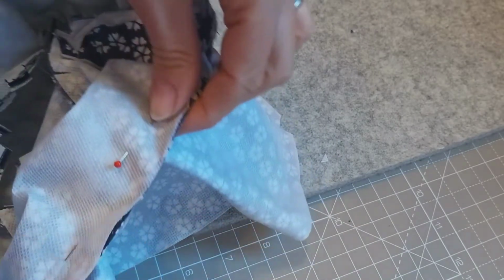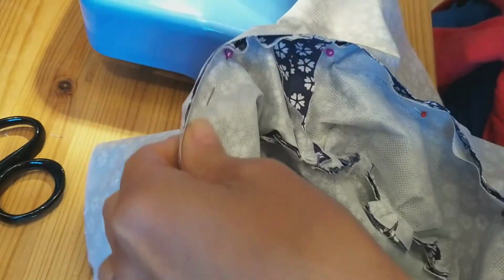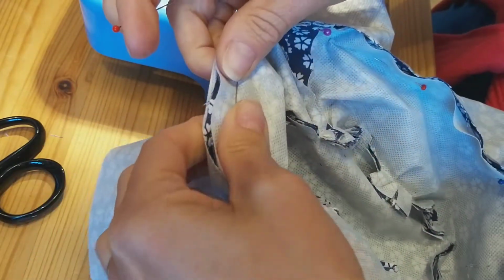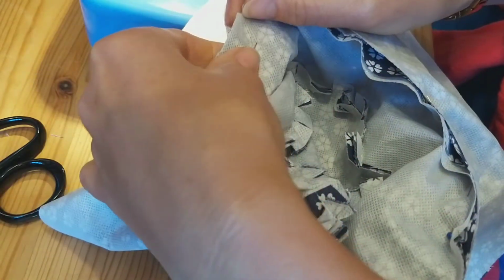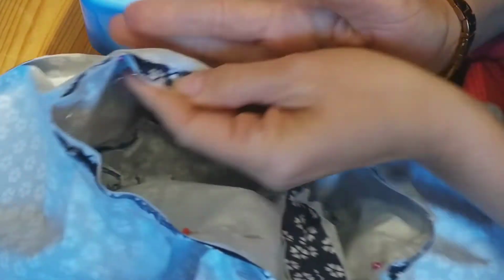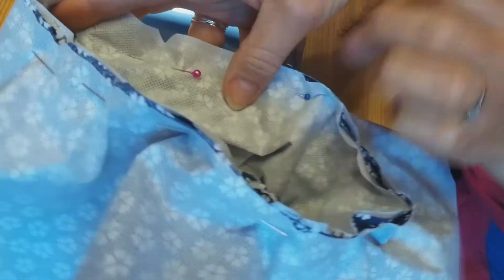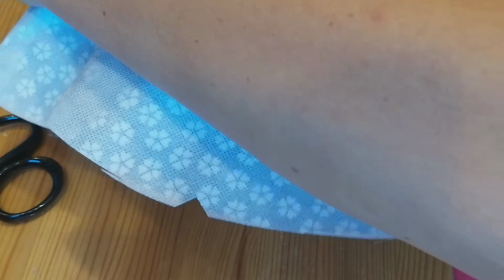Okay, so once we've pinned it all the way around, we can take it back to the sewing machine. So I've just brought it to the sewing machine. And before I start, I'm just checking if I need any more pins anywhere. Because it really does help, I think. The more pins you have got in when you're sewing circles like this, the easier it gets, because you're going to have to keep making sure that you don't sew the underneath again. You've got to have that as flat as you can. So you're going to have to stop anyway to take the pins out, and it's quite a good reminder to do that, to check.